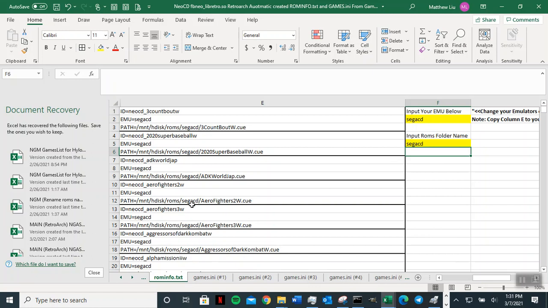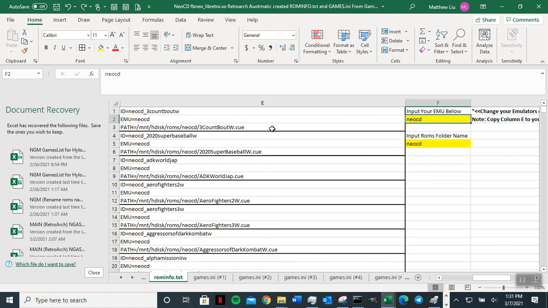Okay, ROM, Sega CD, ROM, Sega CD. And that's what this tool is for. And that's all you gotta do. So you just copy and paste and put the stuff in here. So I'm going to click undo because we are working on Neo Geo. I'm just showing you an example of how I changed this. Just by changing that, the EMU means the emulator, which emulator you're using to run this game. That's one set, that's the second set, that's the third set. So by copying and pasting the games into the game list, it created the info for you automatically, and the game INI for you automatically.